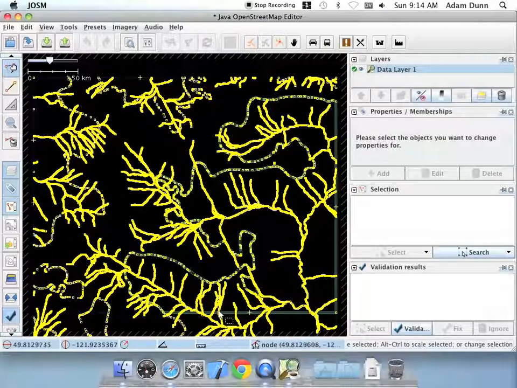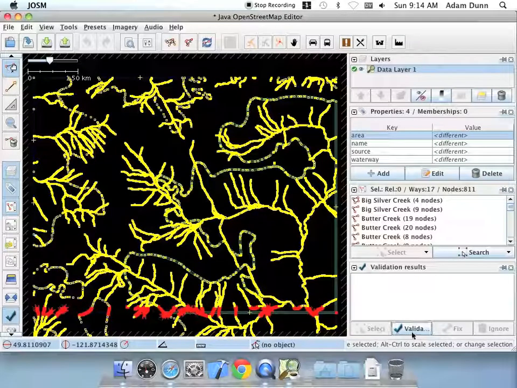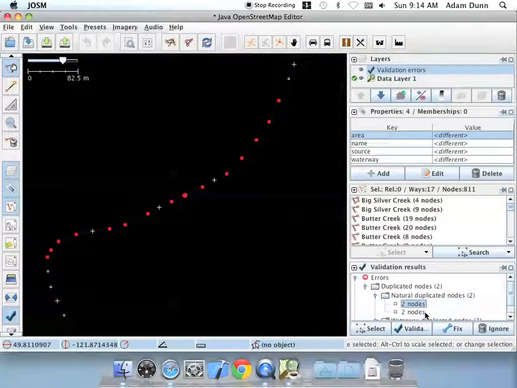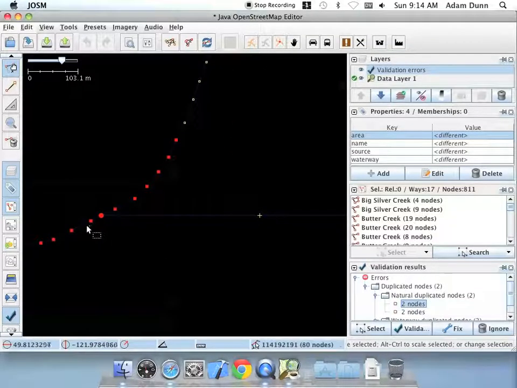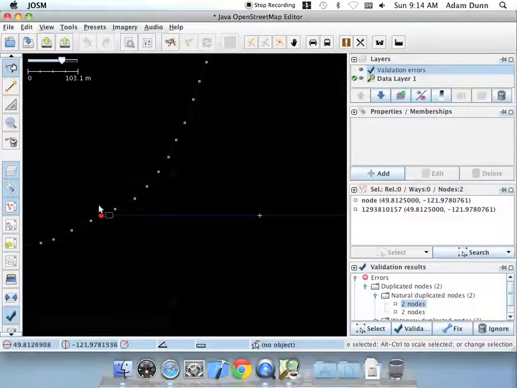Okay, now the next thing that I do is I highlight the border area between the two tiles, and then I hit the Validate button in Validator. This brings up a couple errors and some warnings. The first error is duplicate nodes for natural, and if we zoom in on one, we can see that this is where two glacier ways have been joined up, and we've got the duplicate node.